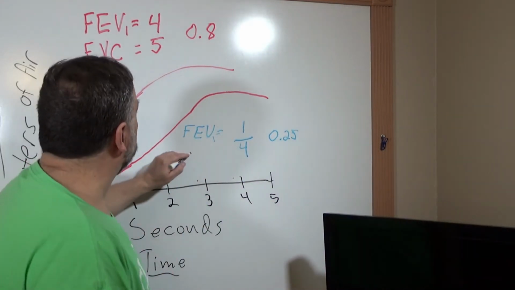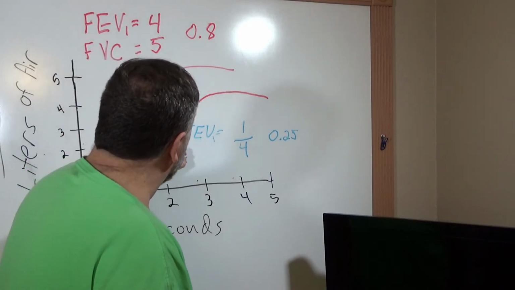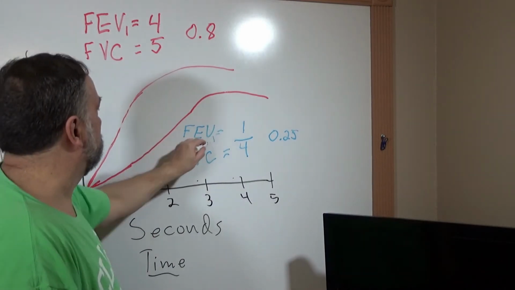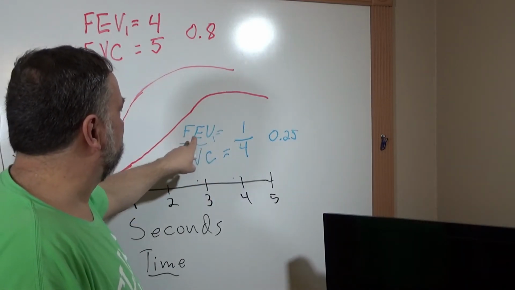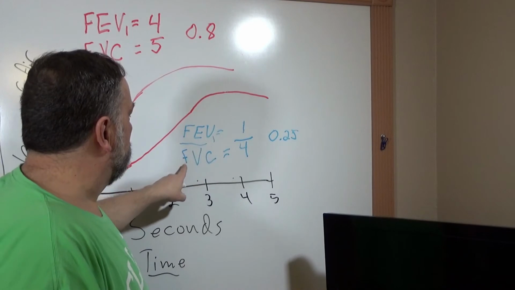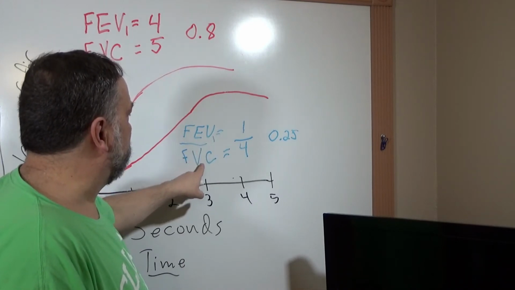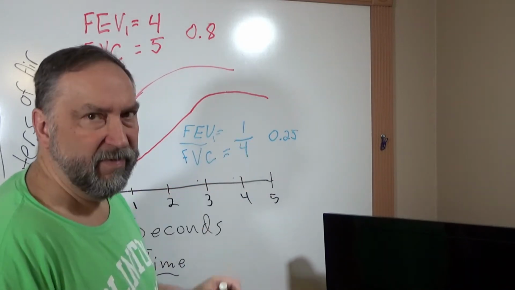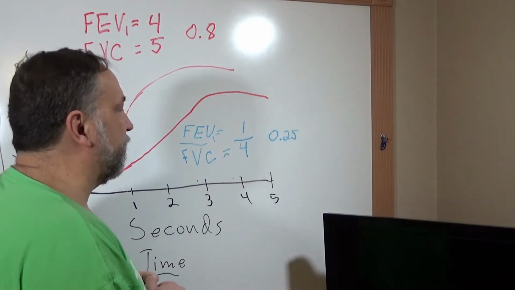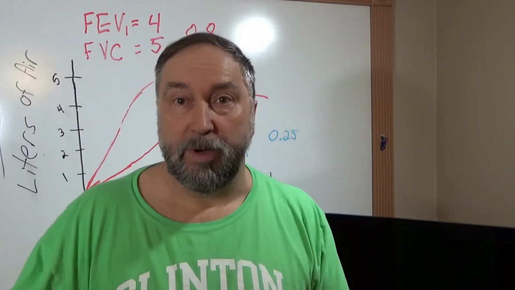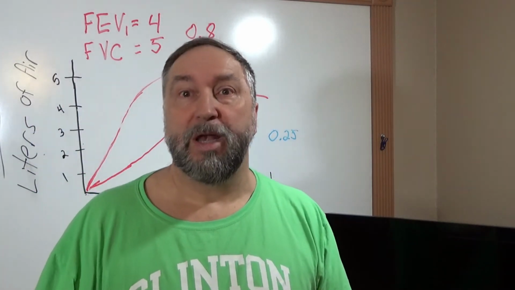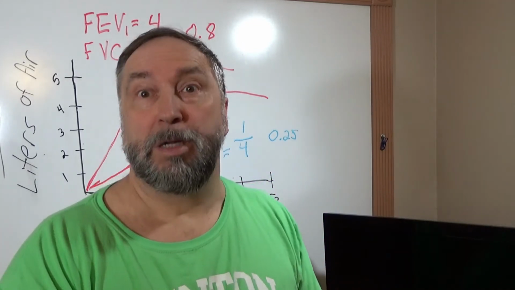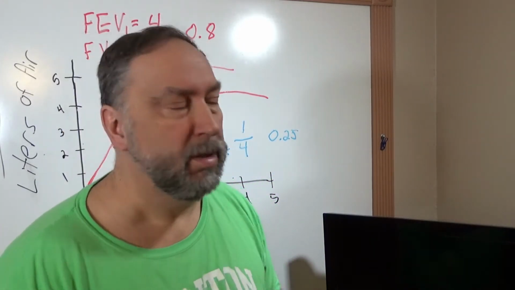Oh, wait a minute, I should have written that down here. This is your full vital capacity, right? So your forced expiratory volume divided by your full vital capacity should be greater than 0.7. If it's less than 0.7, that's diagnostic criteria for obstruction. So you know that you've got an obstructive pulmonary problem now. And if it's going on for a long period of time, it's chronic. So you have chronic obstructive pulmonary disease.